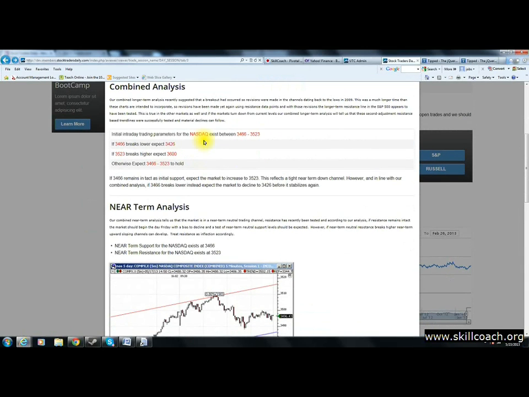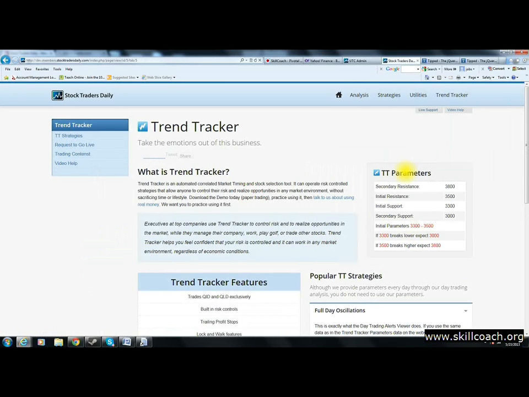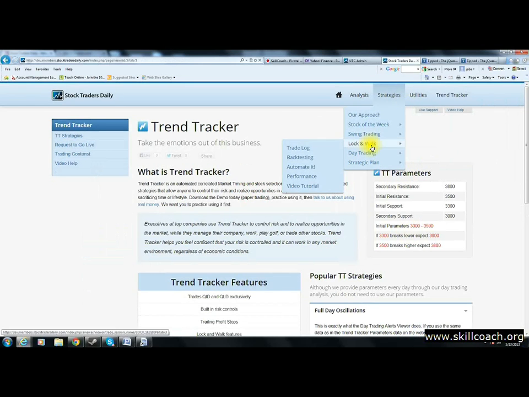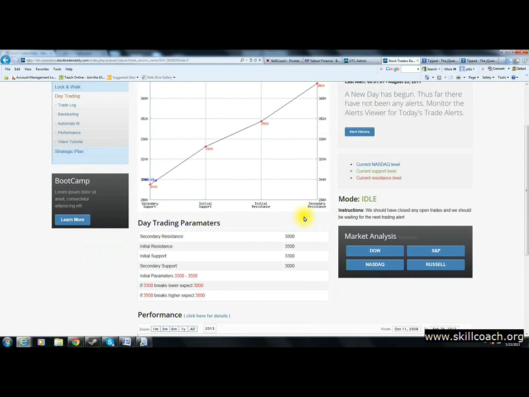That way, when I update the newsletter, the trend tracker module will automatically update. The day trading strategy, swing trading strategy, etc., will update at midnight. I'm fine with that. Okay?